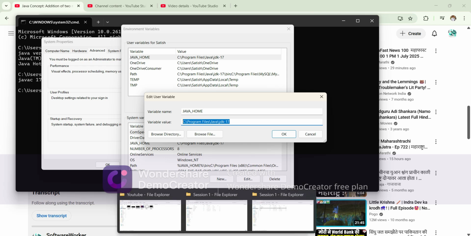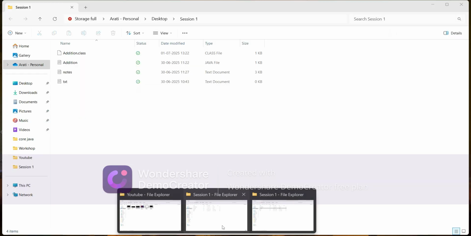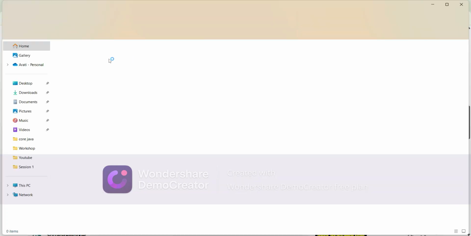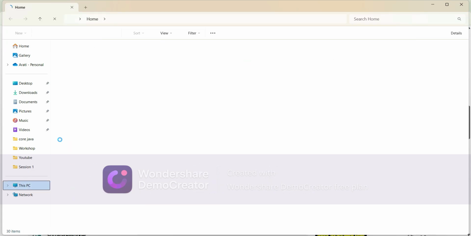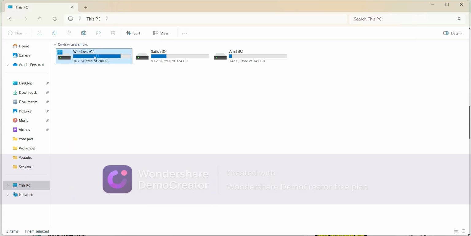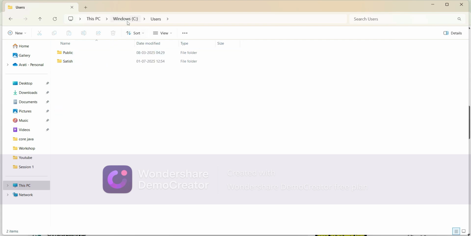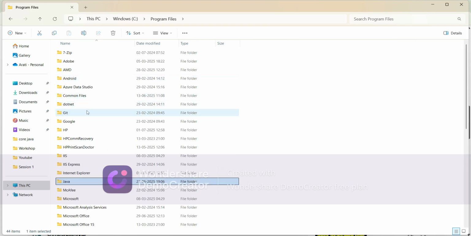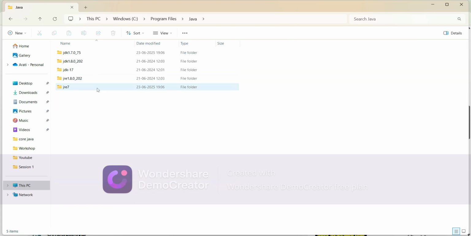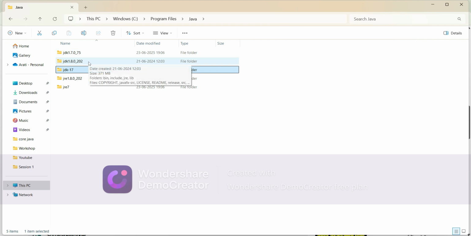Let me show you. If I open Explorer, This PC, C, then Program Files, Java, you can see I have installed JDK 1.7, JDK 1.8, and JDK 17.